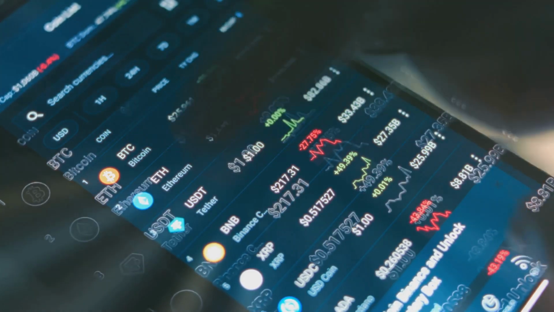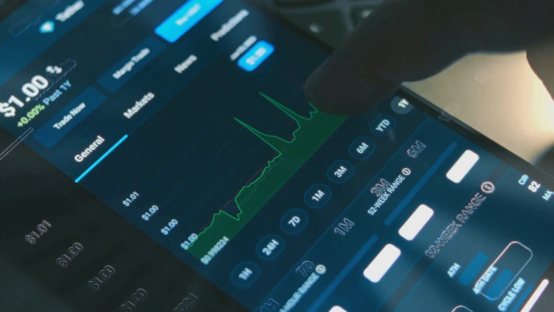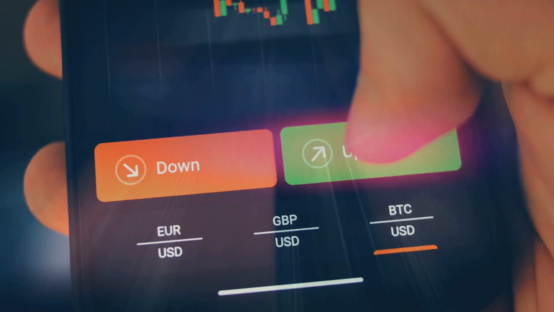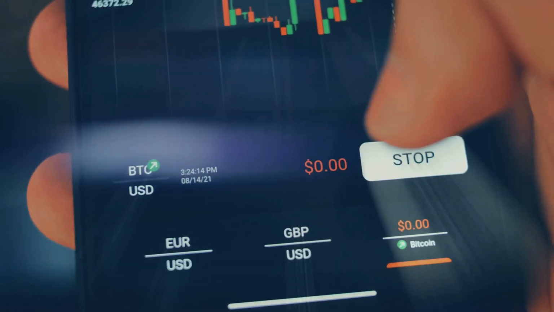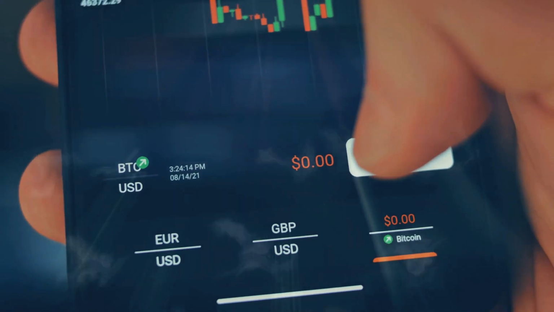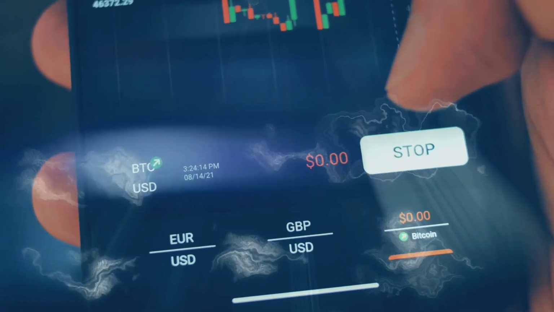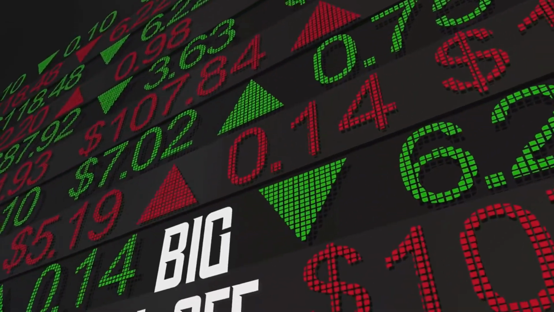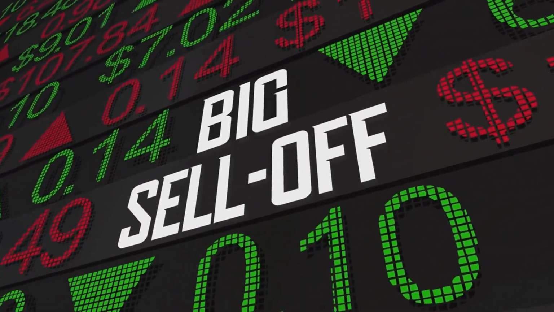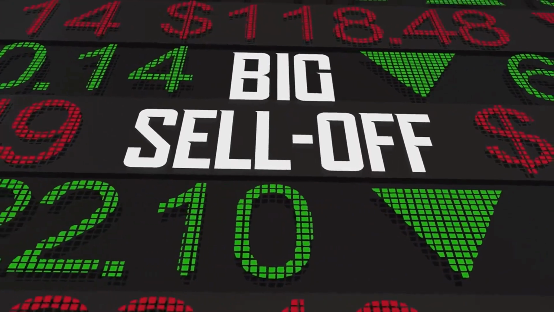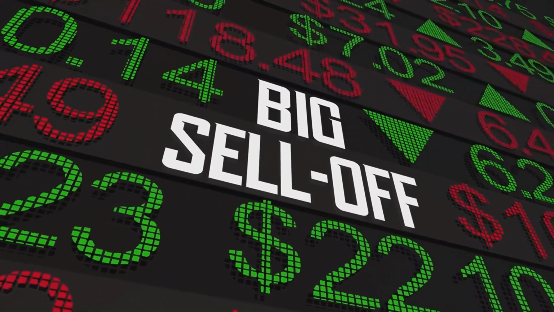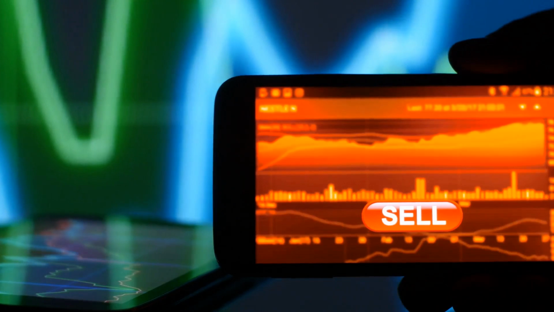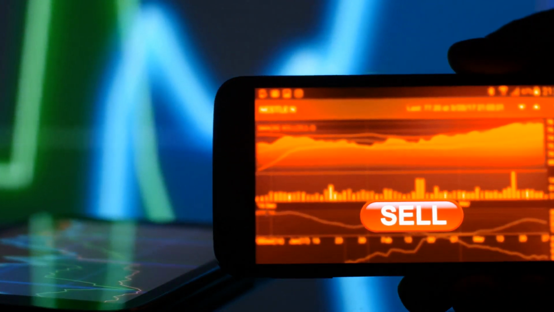Based on your analysis of the stock's recent price action, you identify a support level at $145. To protect your capital from significant losses, you decide to set your stop-loss order at $144, just below the support level. If the market turns against your analysis, and the stock price drops to $144 or below, your stop-loss order will be triggered. This will automatically sell your shares at the market price, limiting your loss to $6 per share.